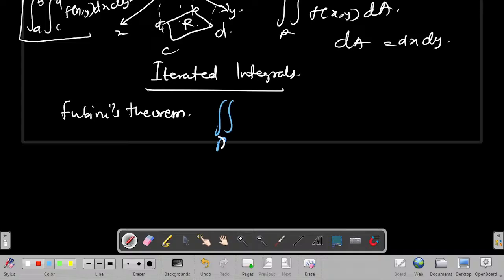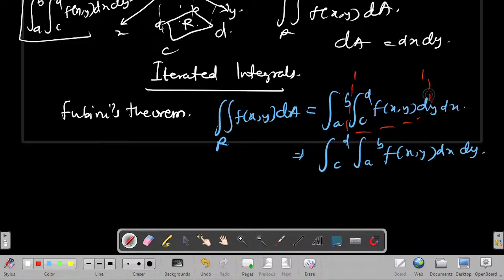So if I have my double integral over R of f of x, y, dA, being equal to the integral from A to B, the integral from C to D, then we have the inner integral, then we have the outer integral. So the result of the inner integral gives us what? The next function for us to proceed to find the outer integral. And please take note, your outer integral should always have finite boundaries. Okay, you will appreciate that as we move on.